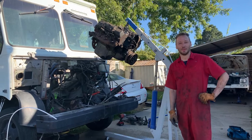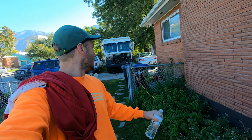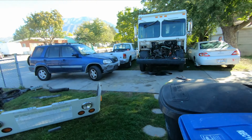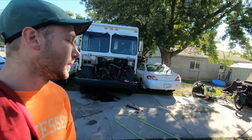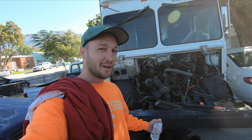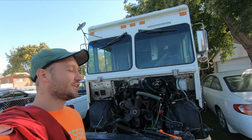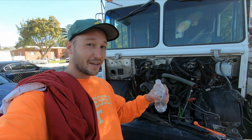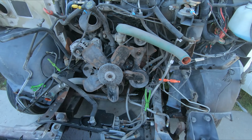Here's how it goes. Day two of the Cummins swap. I think I'll be able to get the motor out today by myself. Don't see why not. Somebody asked me in the comments if I really thought I was going to be able to do this by myself. Well, yeah, of course. I've done a lot of stuff like this by myself. I don't have anything but time and a mind to solve problems, so this is going to be a fun project for me.